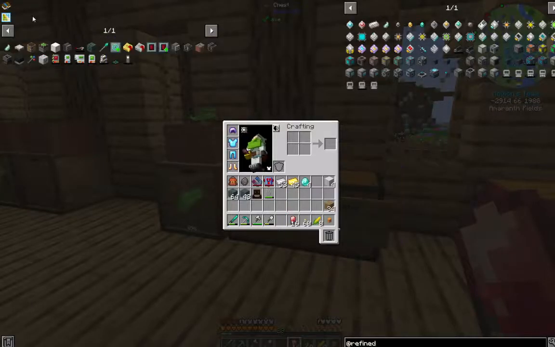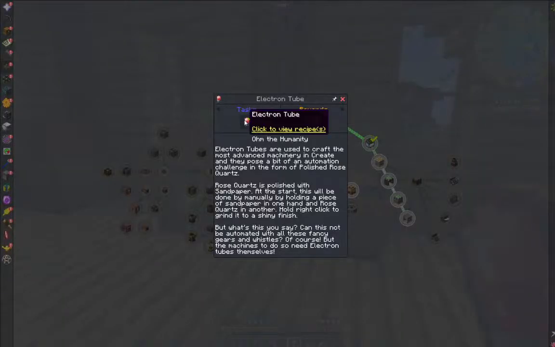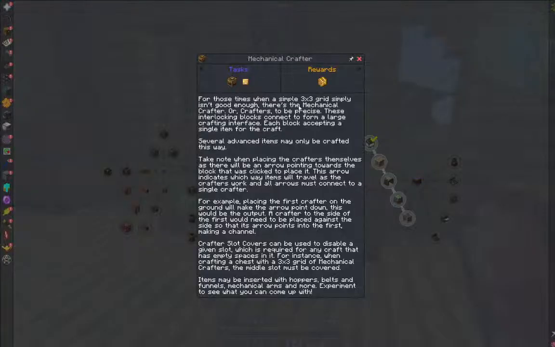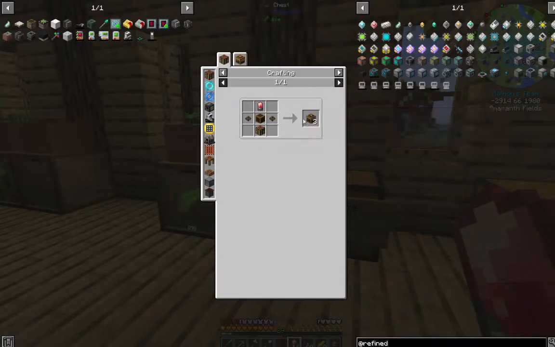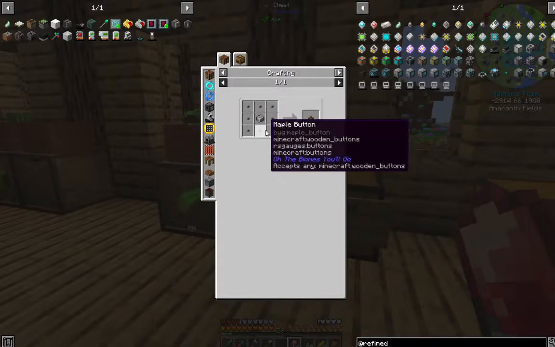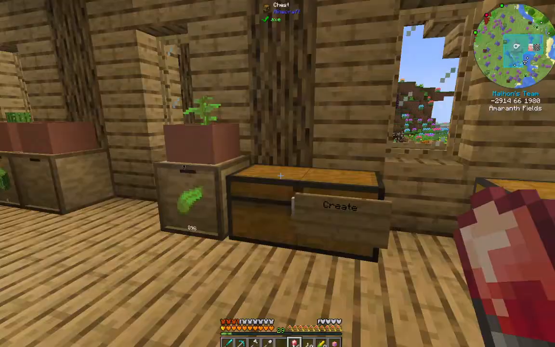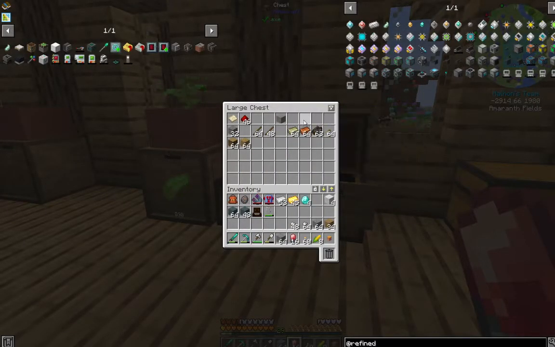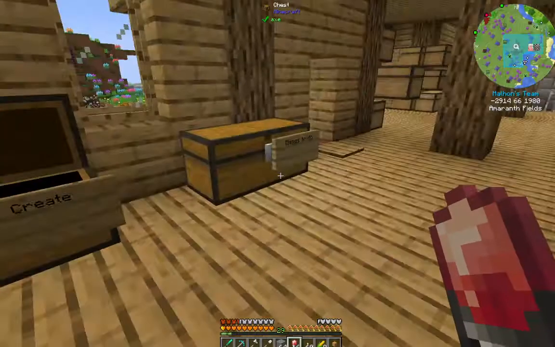So, we created this electron tube, and I will grab these in a few minutes here. But we want to make these mechanical crafters. So, it takes electron tubes, right? Cog wheels. So let's make some. Oh, let's start out from the beginning. Why don't we? Andesite and nuggets. Yeah, we'll use andesite and nuggets.